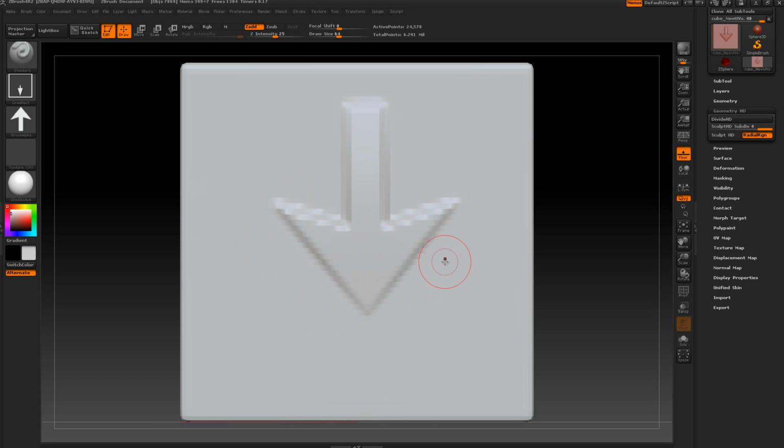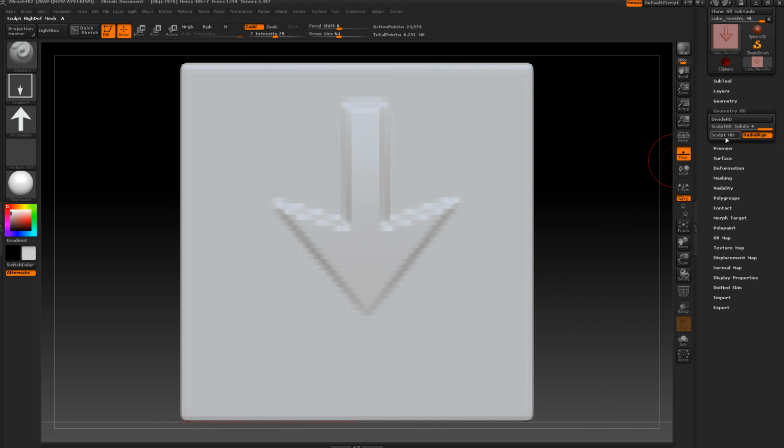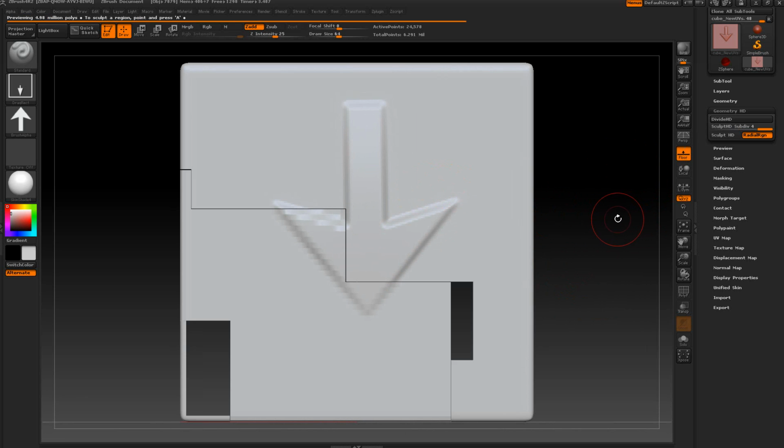The thing not to do is to come over here and press Sculpt HD and think that you are sculpting in HD, because all this does is preview your model in high definition. So when I select here, it's only going to preview that. Now if I wiggle this a little bit, it brings back all the jaggedness here. Now I'm going to mimic the exact same thing this button does: if my cursor is off to the side of the mesh, not on it, and I press the A key, this basically just previews it.